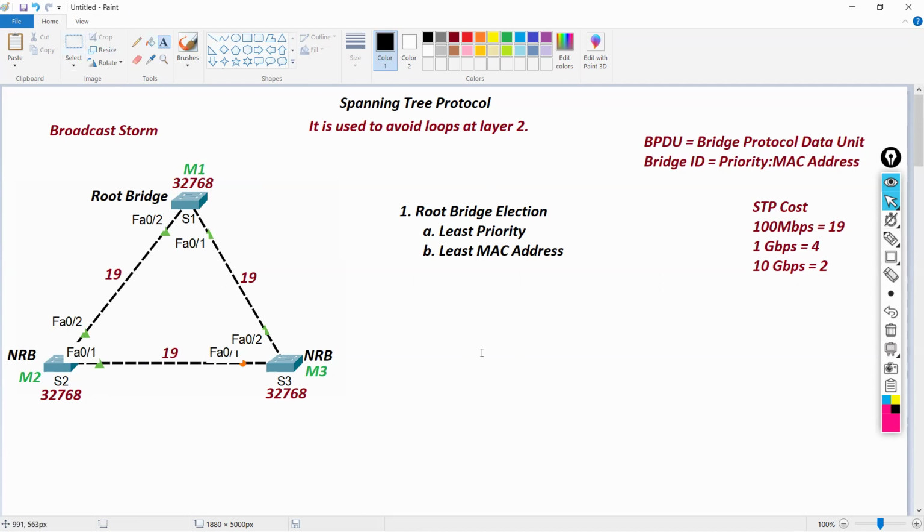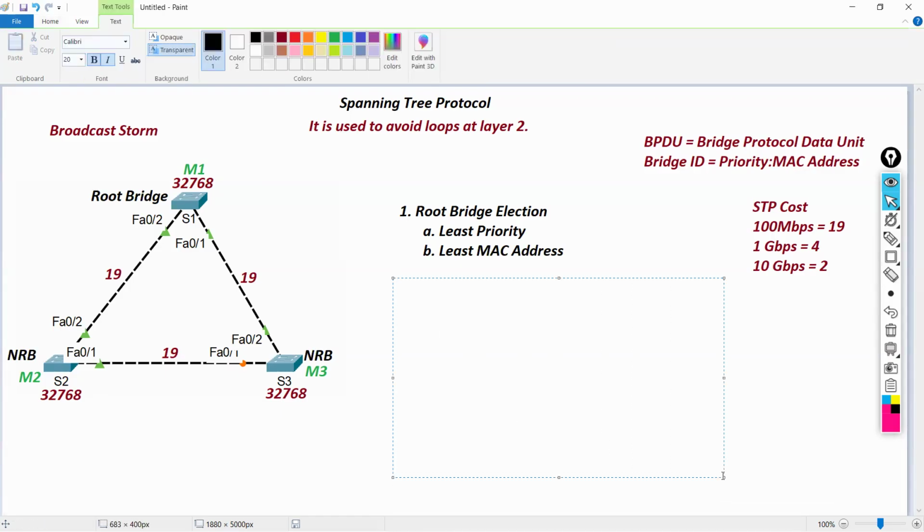Now, the second election. Once the root bridge is elected, the second election is root port election. So how are the root ports elected? First of all, these root ports are found only on non-root bridge switches. They will be available only on your non-root bridge switches.